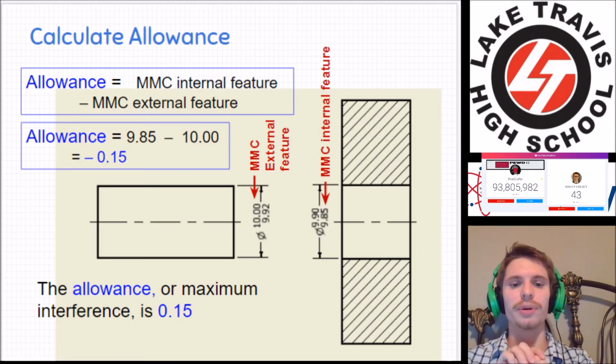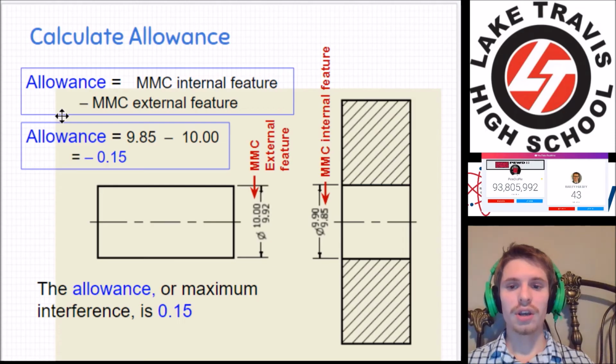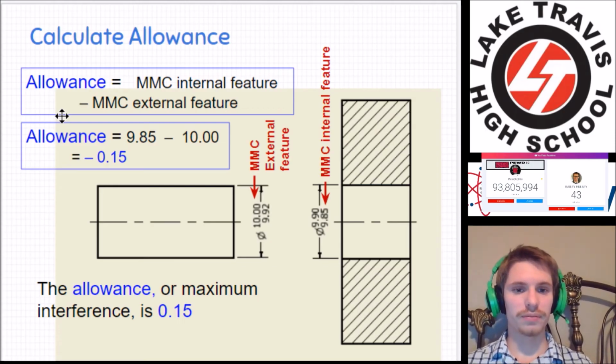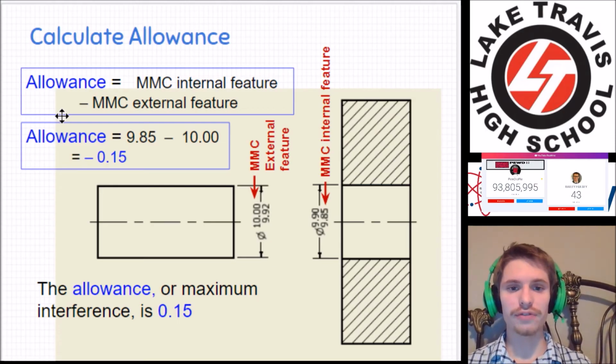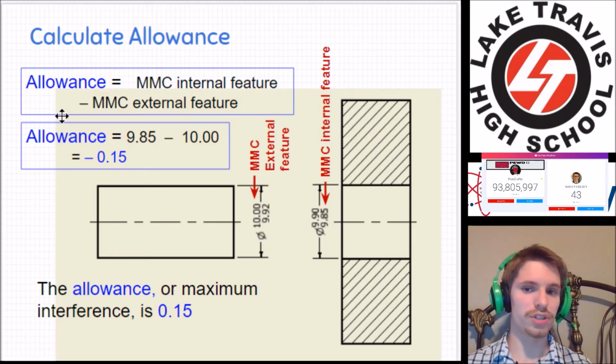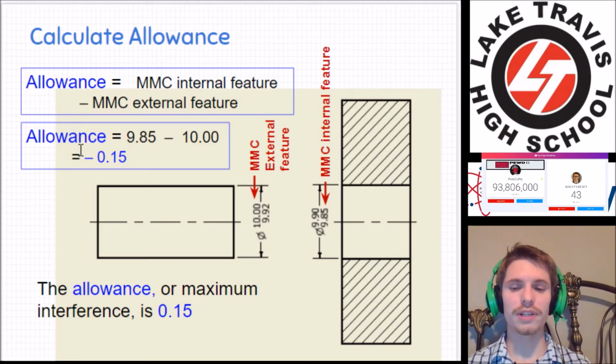Okay, if we will ever get two parts that won't fit. So if our allowance is too big, then parts that are not out of tolerance will still not fit with each other. That's why it's important to specify what allowance we're talking about and make sure that it's low enough. Otherwise, our parts will not fit together.